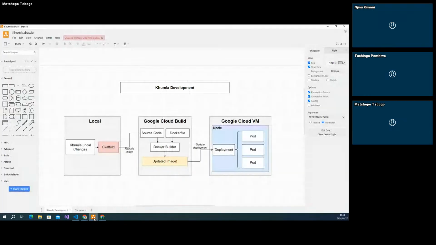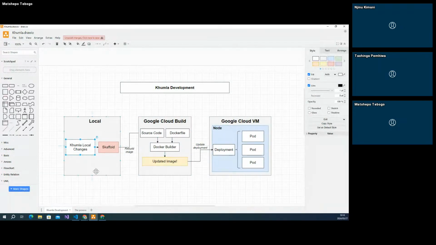So this diagram here shows how Scaffold works. You make changes in your local code, which is what I just showed you, though I'm just showing the process for one container.